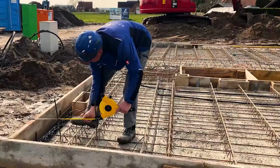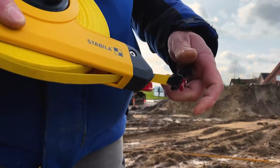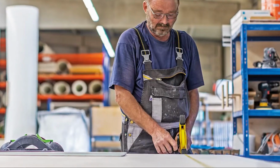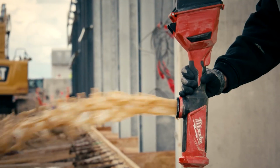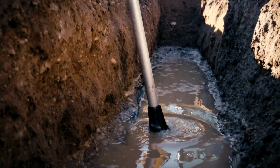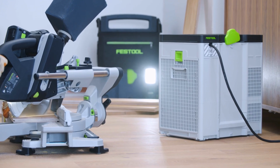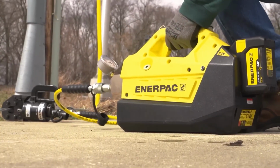You won't believe what's coming. Get ready for a tool that will change the way you measure for good. Built tough, it's ready to handle massive projects with precision, making sure every inch counts. Then there's this little powerhouse that pumps water like a champ, even in those hard-to-reach areas. With advanced technology built right in, you can keep going all day long without missing a beat. And these are just 2 of the 50 incredible tools we're talking about today.